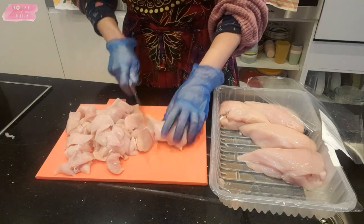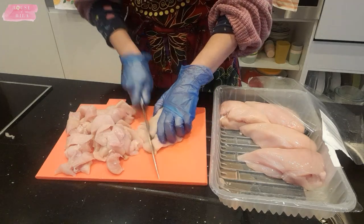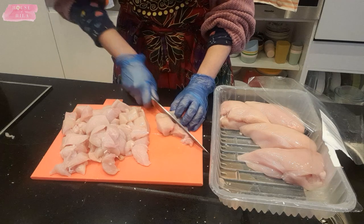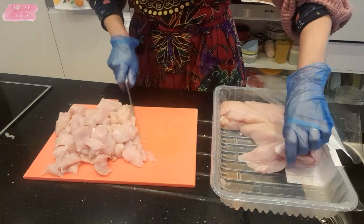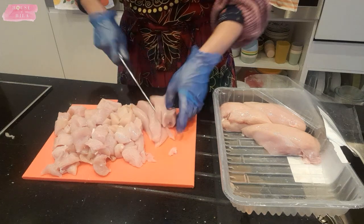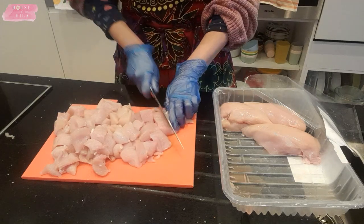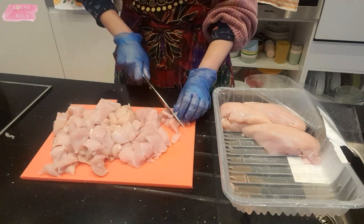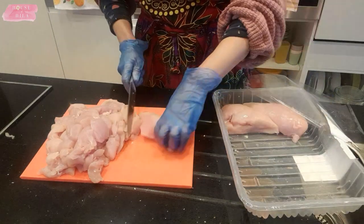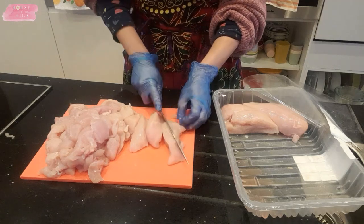And I find that when I am cutting them up, medium-sized chunks are much better than smaller chunks because chicken breast does dry out very easily. So I find that if I do smaller chunks, they become quite hard and chewy by the time I finish the process that I use, because it effectively does a double cook, first by frying it and then secondly by putting it in the oven, which I find to be a lot easier. So I always go for the medium-sized chunks, and that seems to maintain that balance of having the chunkiness of the chicken within the sweet and sour sauce, as well as keeping it reasonably moist without it getting quite dry. And also, I don't know if I mentioned this, but I'm actually making a double batch. That's why there is so much of it.